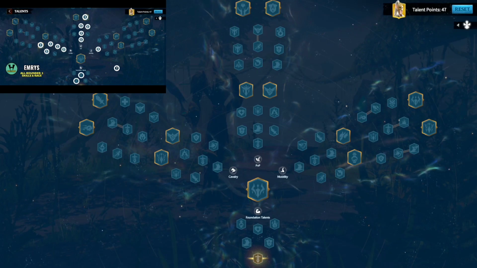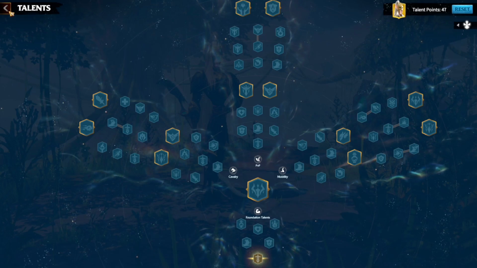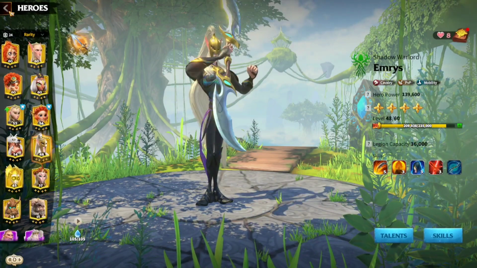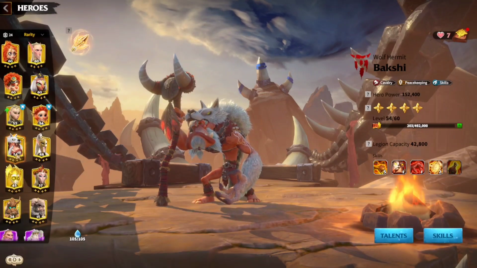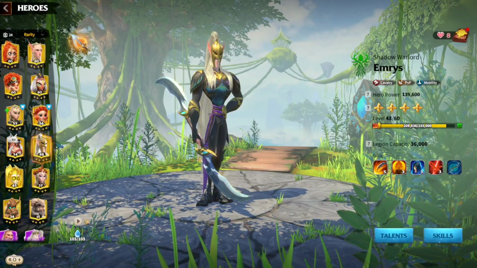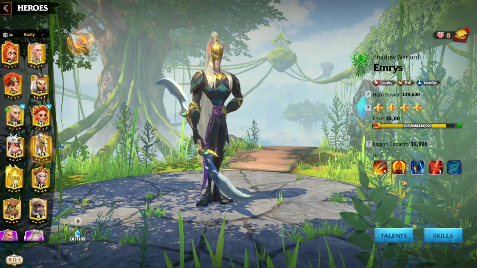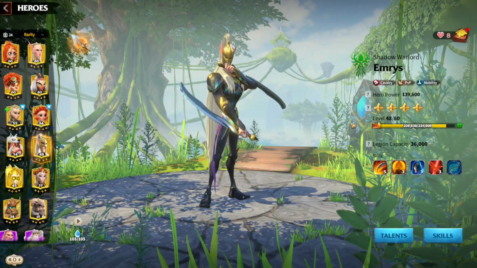And that's it for the talent trees for the EMRYS in Call of Dragons. I tried my best to give you guys what is so good. Now, Bakshi is a very good hero in the game. If you get Bakshi, you put him primary and then you put EMRYS secondary. When you have EMRYS as your secondary, you have to try out a bunch of different talent trees that you can use in the open field. It's gonna be up to you now.